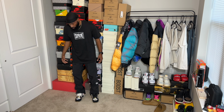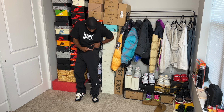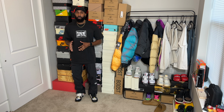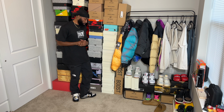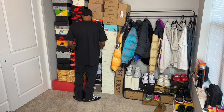Next fit. One of my favorite pants in my collection right now, these North Face pants. This is the Summit Series Future Light. Basically the more tailored and fitted type of ones, and I love these a lot. These look really nice with SBs. It really does give you that skateboarder look, and just really dope. So when it does get cold outside, these will keep you warm, and these are fire, man.